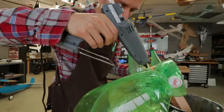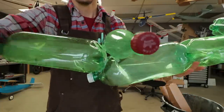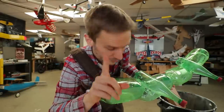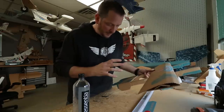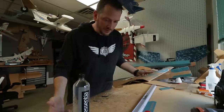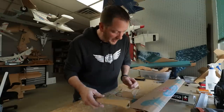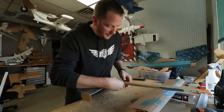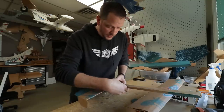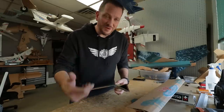Josh always says more glue does not equal more strength, and that is generally true — but when you're building bridges out of glue, more glue does make it stronger. Oftentimes people think we immediately design how long or short a plane will be, but oftentimes it's based around your limitations. Here's my triangle — it's very, very light, sub one ounce. I'm going to use this for strength on my elevator, put it at a 90-degree angle, and run that right underneath my wing. I'll leave this long until the very end, then cut it once we figure out where the balance is going to be.